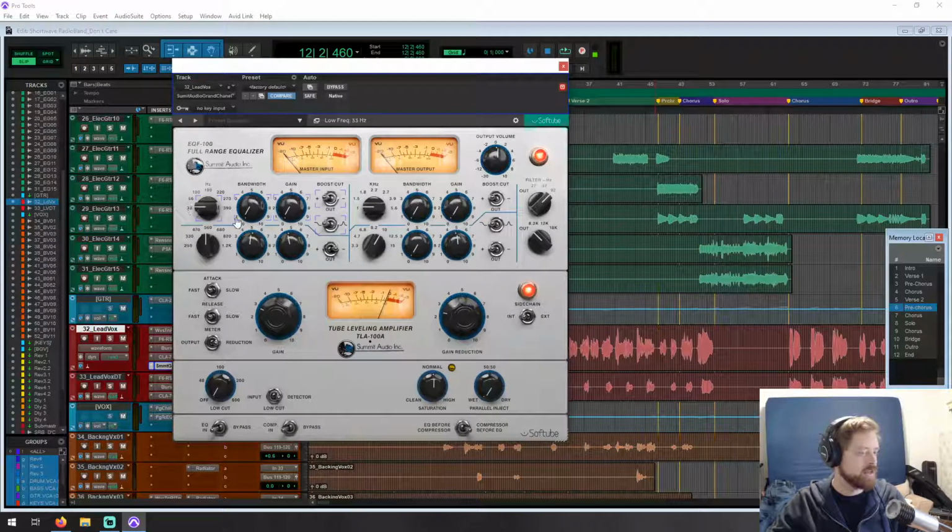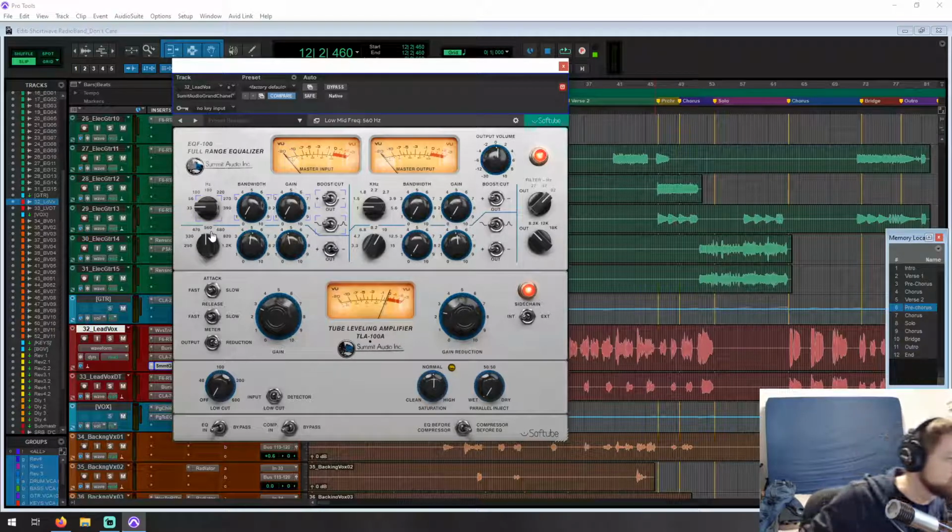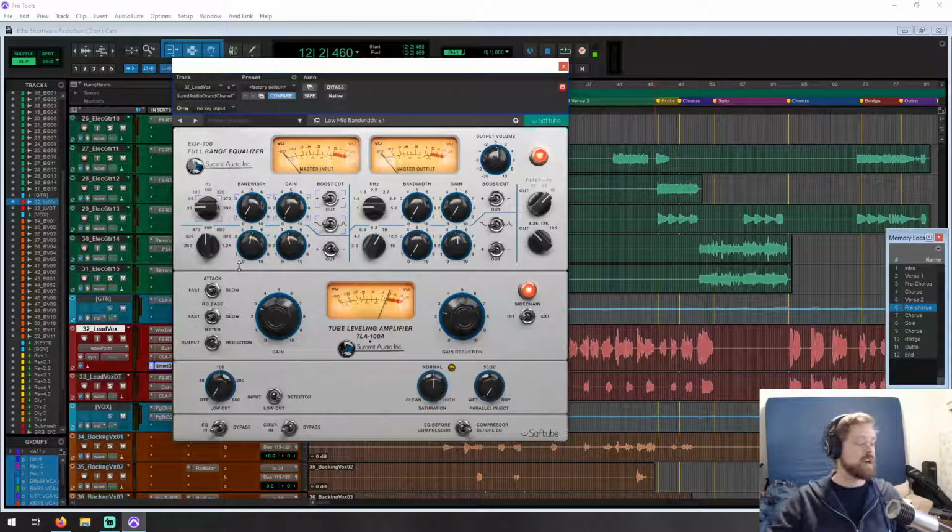And then let's see. Didn't boost the lows. Looks like I cut a little bit at 560. Sorry, my eyes suck. I have terrible eyes, and it's hard to read these small fonts sometimes. It looks like 560 I took out. That's generally a frequency in male vocals that I just don't like. And then I boosted a little bit at the top to give it some air, and that's it.